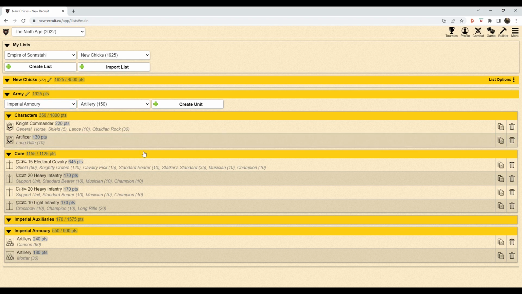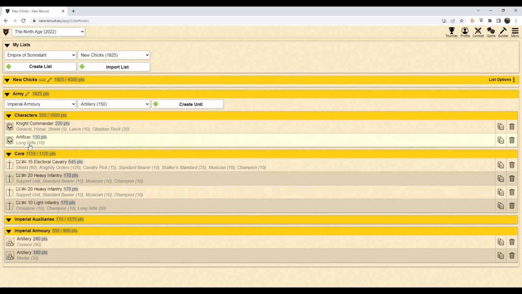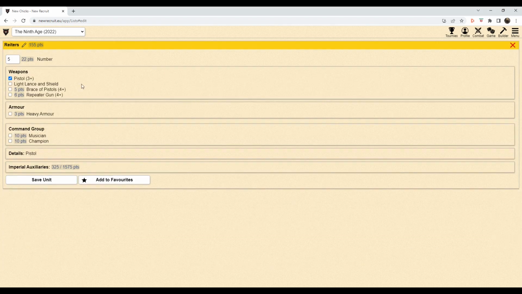So what else do we need? We have the core. We have some characters. We still need magic support, and we still need other stuff. So one thing that is quite cool in Empire is a unit of riders with repeater guns, I'm just going to put them in here. The armor is 30 points for a +1 on your armor save. So you go from a 5+ to a 4+. I don't think that's worth it.